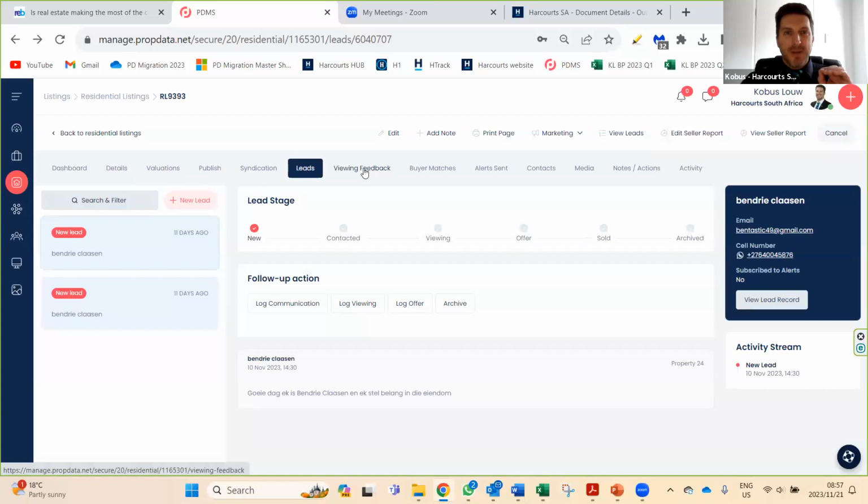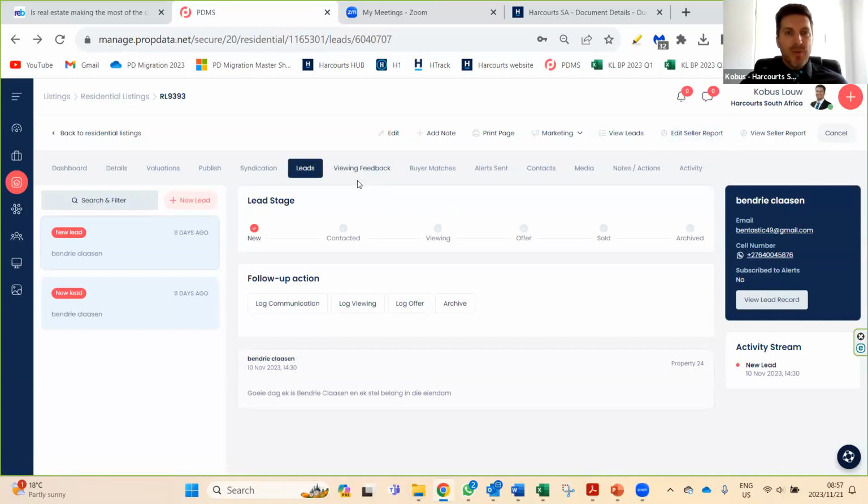Apart from saying whether the buyers are interested, yes, maybe or no, you also know that there's a section for concerns. If your buyers had any price concerns, location concerns, size concerns, it offers a few options for concerns. You just tick those, and then you can make notes. You can make comments of what the buyer said of the property. All that information pulls through into the seller report that we present to our seller.